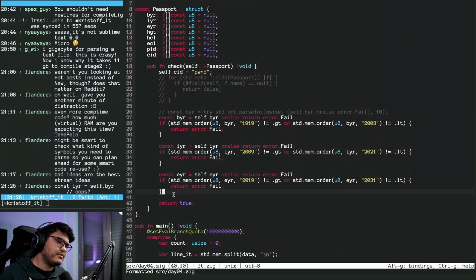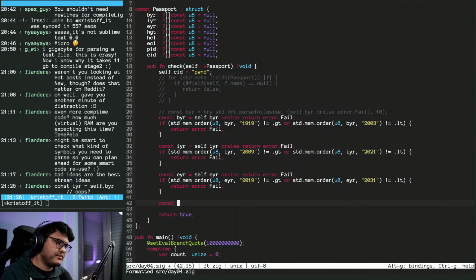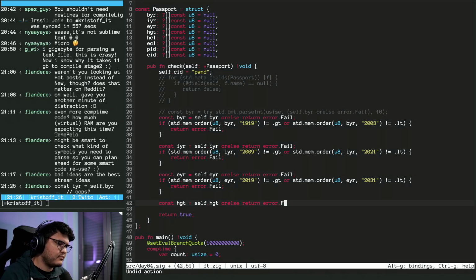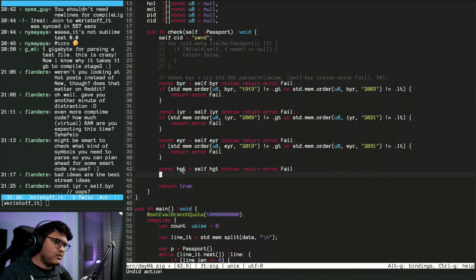Yeah, okay, so height is const. Height is self.height, or else return error.fail. But then what we do here is we need to do if self. How can we do this? Let me think.